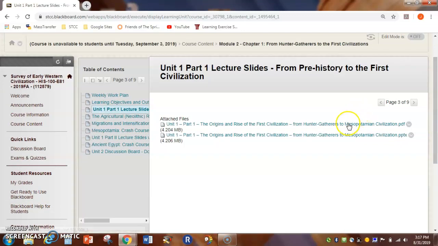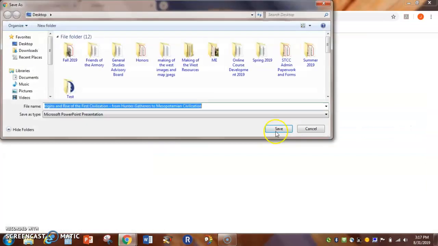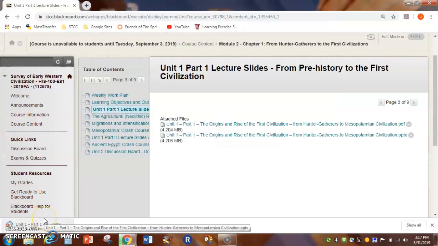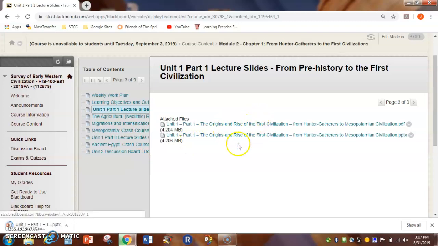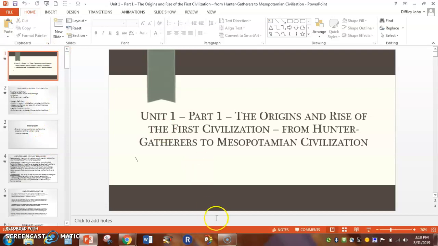Then the way it's organized, you go to the next one, this is a part lecture slides here. I give you lecture slides both in PowerPoint and PDF form. These lecture slides cover everything for the week, the big topics there. You can simply download these and save them to your machine, and then you can view them that way. I also provide them in PDF format if you don't have PowerPoint to take a look at. It's taking an extremely long time. All right, so it's open now.